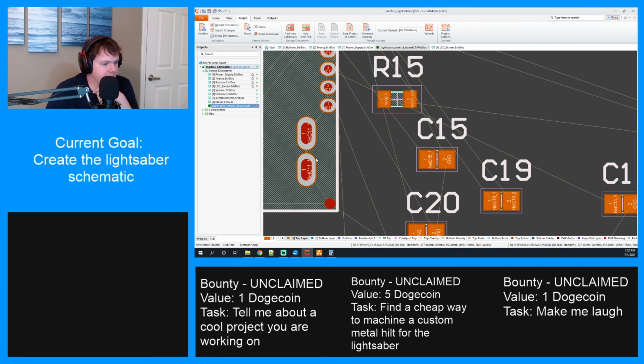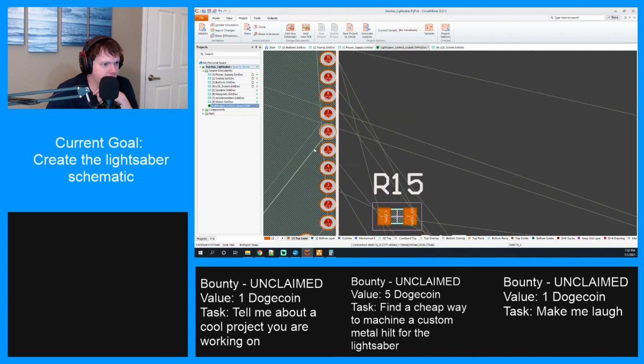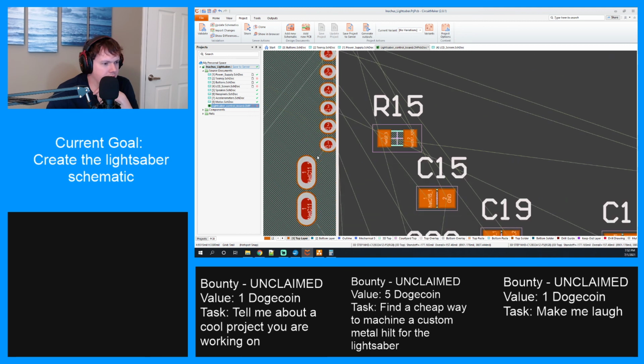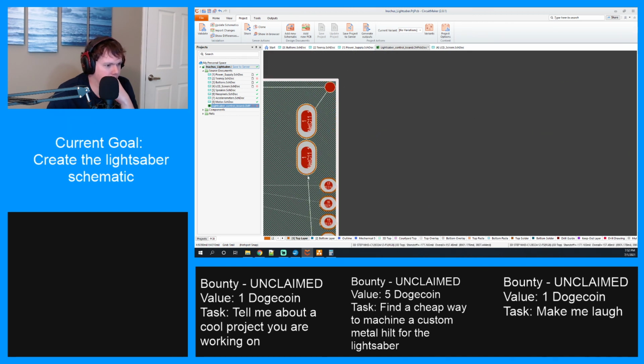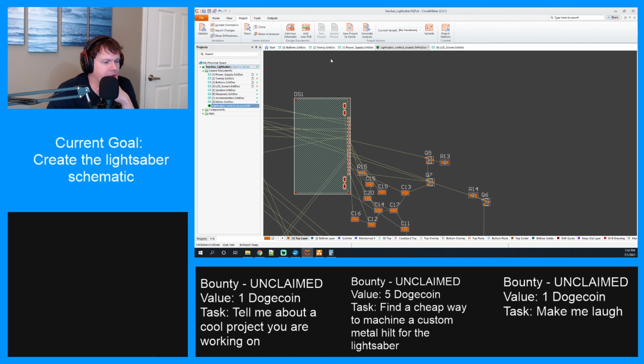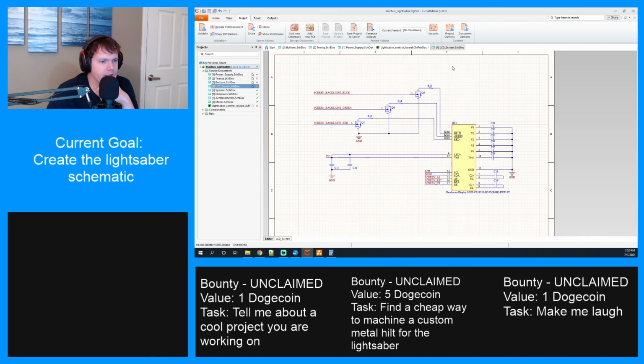This footprint looks really good, but there's definitely something weird about it. Yeah, there's something really weird about it. Okay. Not sure how that happened. I think there's something wrong with the actual part. They didn't do a good job naming everything or something, so I might have to remake that part next time. All right, that'll be the first thing I dive into. But we made good progress, at least.